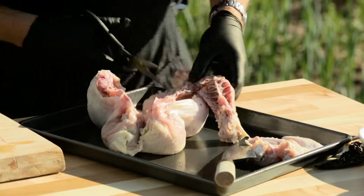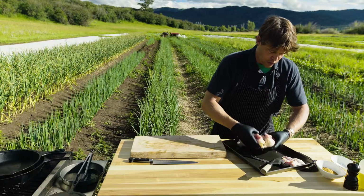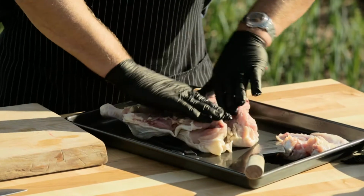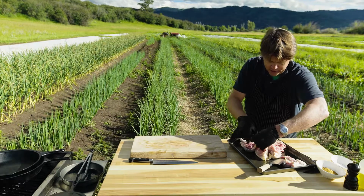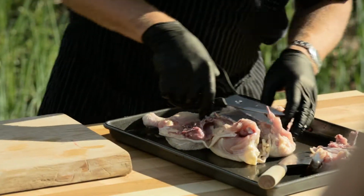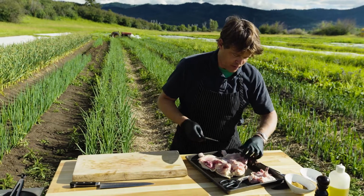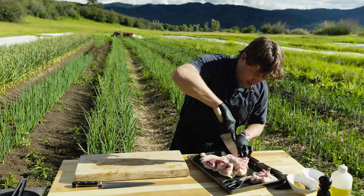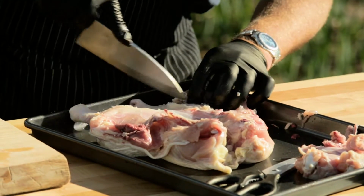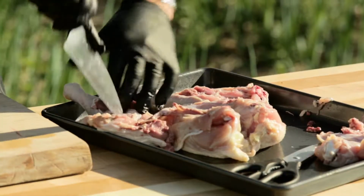And this is literally one of the best chicken dishes you could ever do. We're going to take the breastbone here and just weigh down with our hands and break a couple ribs. I'm just going to pull that little cute rib cage out just like that, and pull that wishbone out of there. What I like to do with the thighs is find the thigh bone going into the leg bone, and just give that a little cut and open it up. What that does is expose that dark meat to a little bit more heat, but still has the meat totally intact.